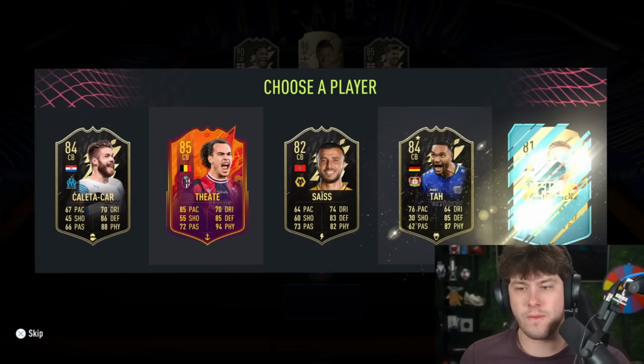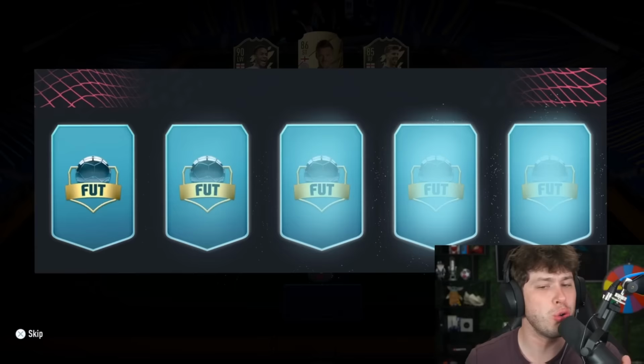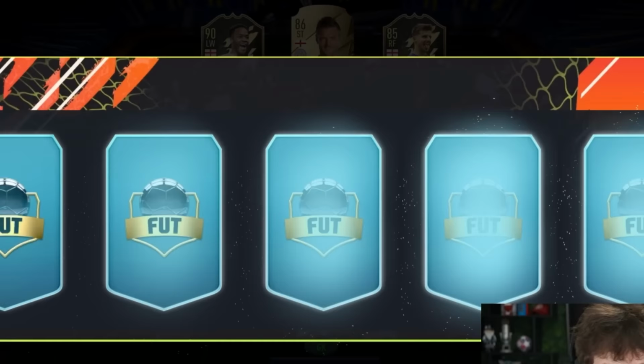Van Dijk, come on. Man, I'm like, the team of the season cards are new. I like that team of the year we got, but yeah, he's cool. He's just not new. Like, I want these new shiny cards, bro. I want a shiny card in my life. Team of the season, team of the season, team of the season.